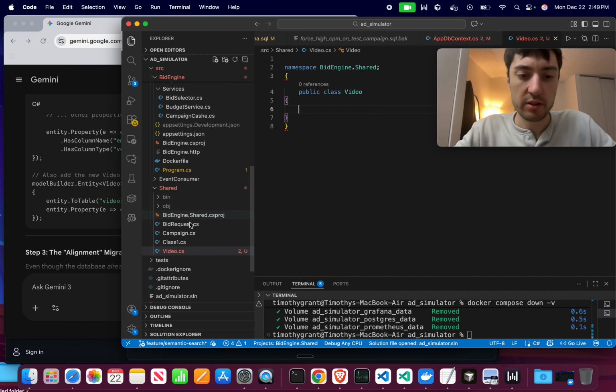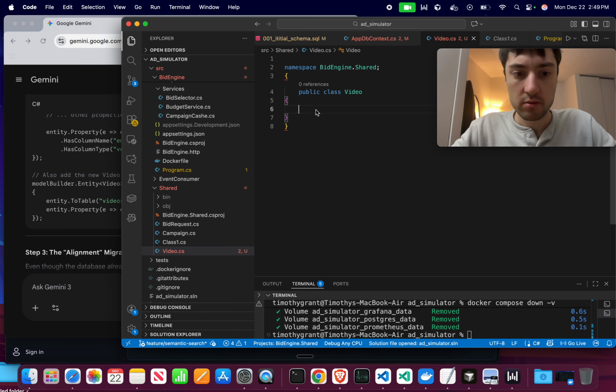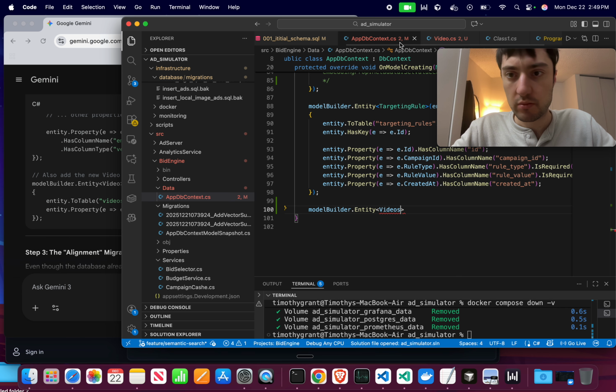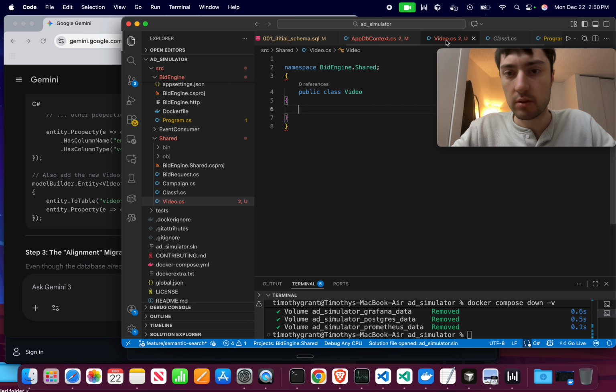Why is this unhappy though? What's wrong with it? Let me check. Yeah, it's correct. Hold on, class 1. Oh, just no thing around namespace.